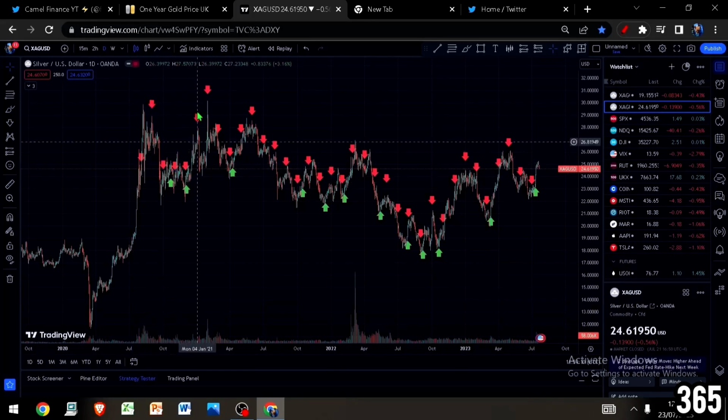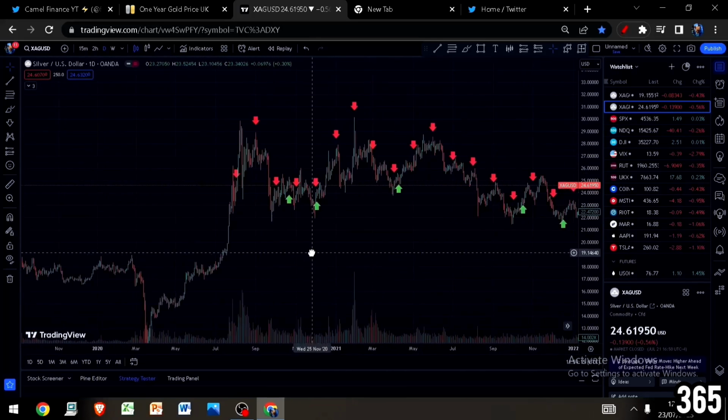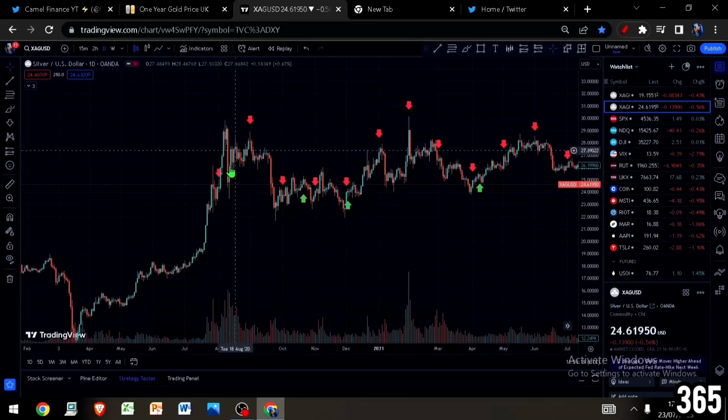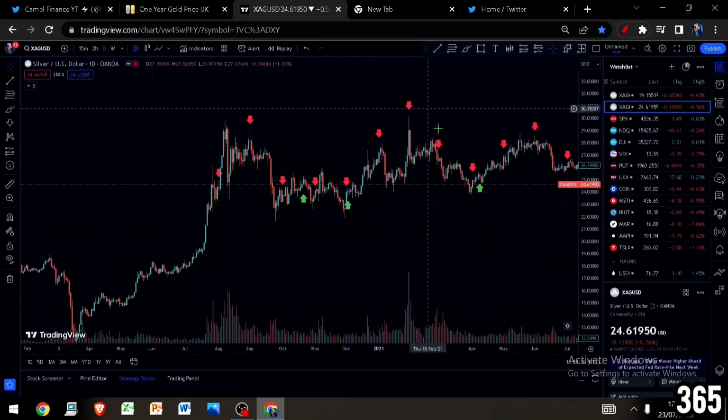And to illustrate this point, if I hop into this silver chart right here, you can see that I've got a bunch of red arrows and a bunch of green arrows, okay? Each one of these red arrows starts on the month. The reason I've done this is I wanted to show you where your entry would be if you just assume that we get paid at the first of the month and we add to our stack, we DCA into silver. So every one of these red arrows denotes the day on which you would buy on the first of the month when you get paid with a monthly dollar cost average, okay?